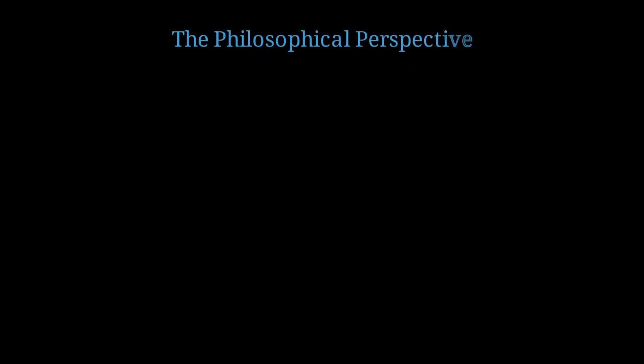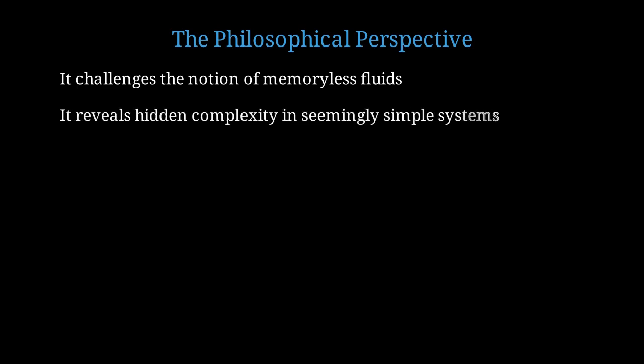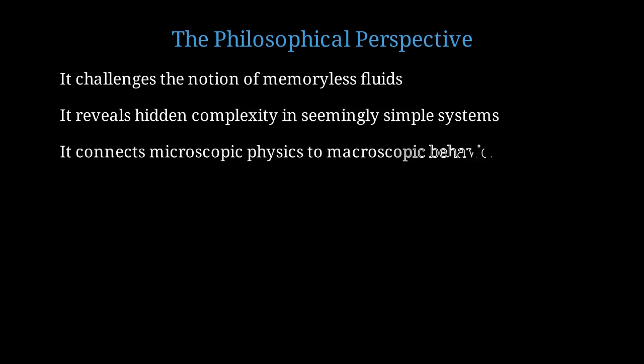Finally, let's reflect on the broader significance of droplet memory. The droplet memory effect challenges the classical notion that simple fluids are completely memoryless systems. It reveals that even a tiny droplet of water in oil harbors surprising complexity when we look at the right timescales and length scales. Most importantly, it beautifully illustrates how molecular scale physics, like surfactant diffusion, can have measurable macroscopic consequences.